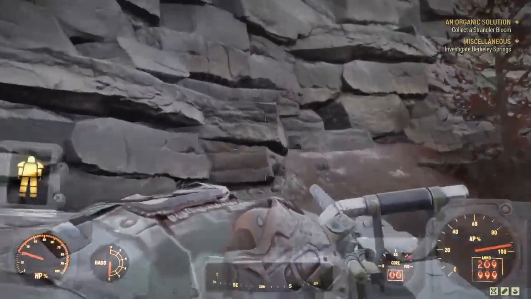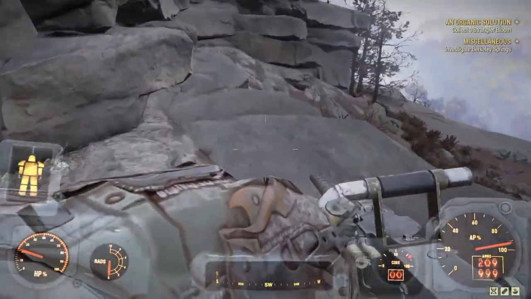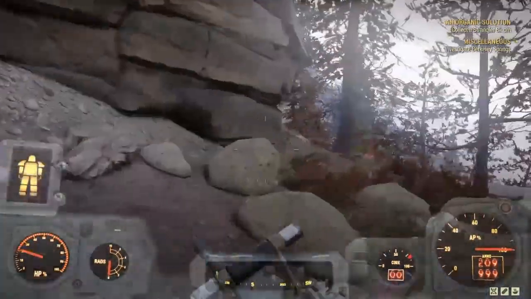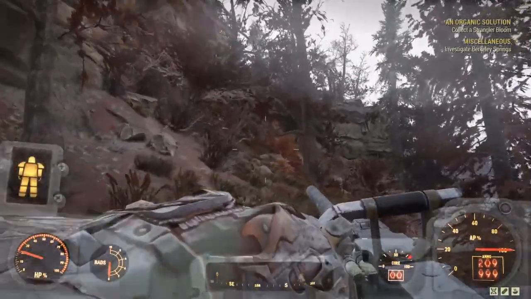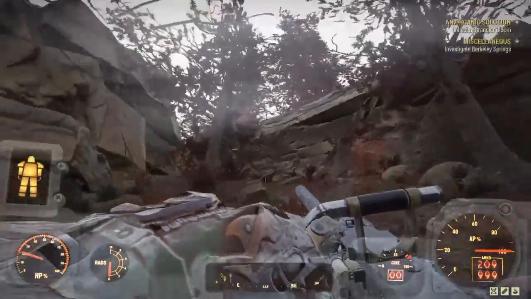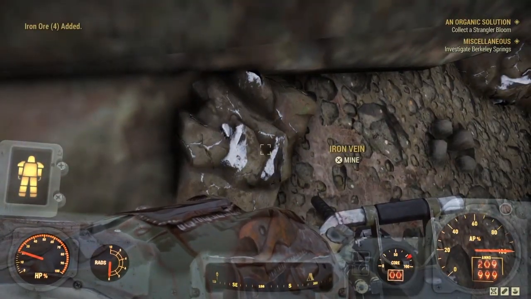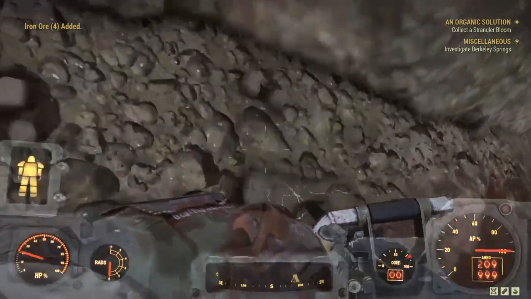Okay, so we're gonna go on after this. We're gonna keep going, basically following the cliff. You don't have to go over everything like I do, but you know, what fun's going around and not getting hung up on everything? But really. Now we're gonna come to this impasse. I call them impasses. I mean, that's kind of what they are. They're just paths that take you to the top of the mountain. After that, we're gonna have 3 more iron veins right here. Make sure you get all of them. So you got 1, 2, and 3.